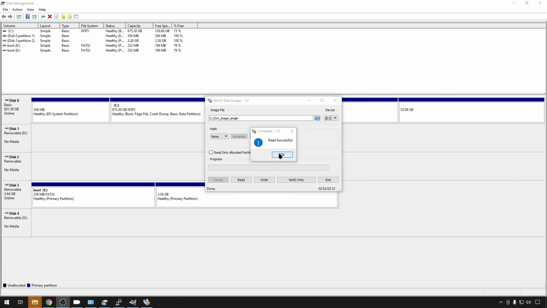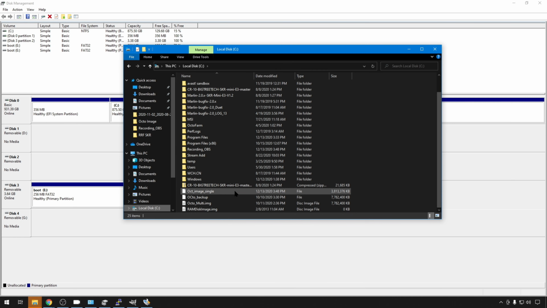After a couple of minutes, the read is successful. We'll hit OK, and then we can go back to File Explorer. There's the image we created. We should have punched in the file extension, but we can go ahead and do that now: .img. It doesn't mean it won't work. It just means that Windows won't recognize it off the bat. It's still a valid image file. You can see it's just a little less than 4 gig, and you can see some of these other ones were images of 8 gig cards. So this does save you a lot of space in the long run. Again, I can share this a lot easier now if somebody else wants to use it. So that's the whole rigmarole with this 4 gig card. You don't necessarily have to do it.